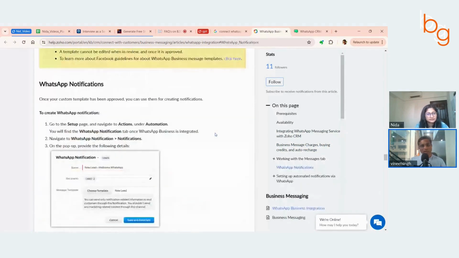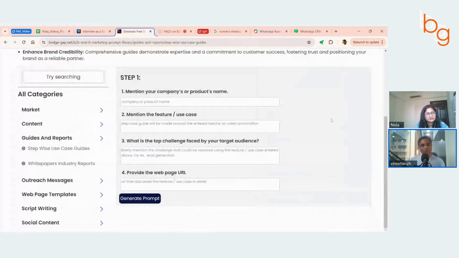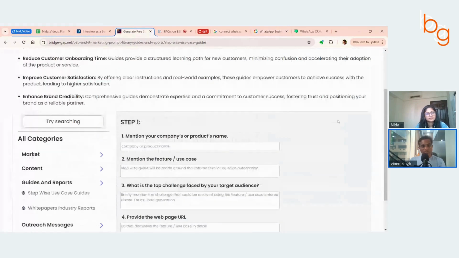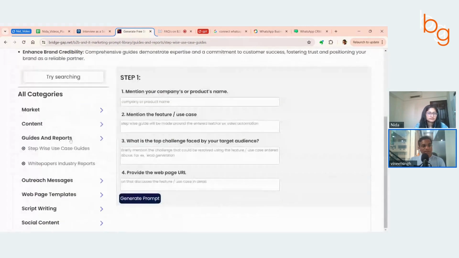Now, how does a marketing person prepare this? I'm going to the B2B prompt library on our website, and within the guides and reports there is a prompt for stepwise use case guides.